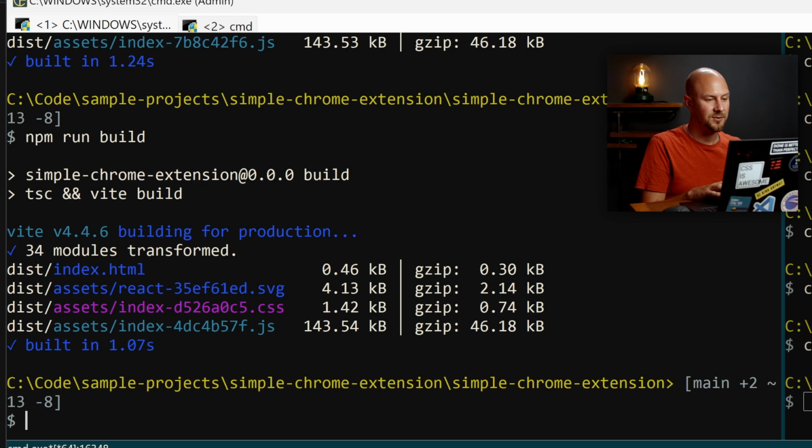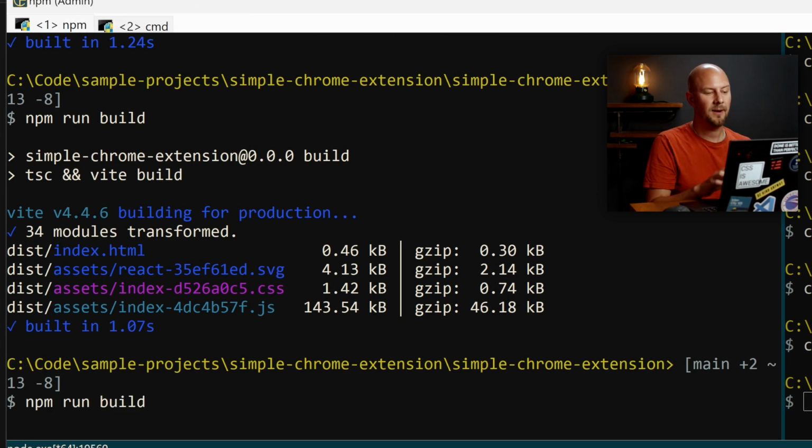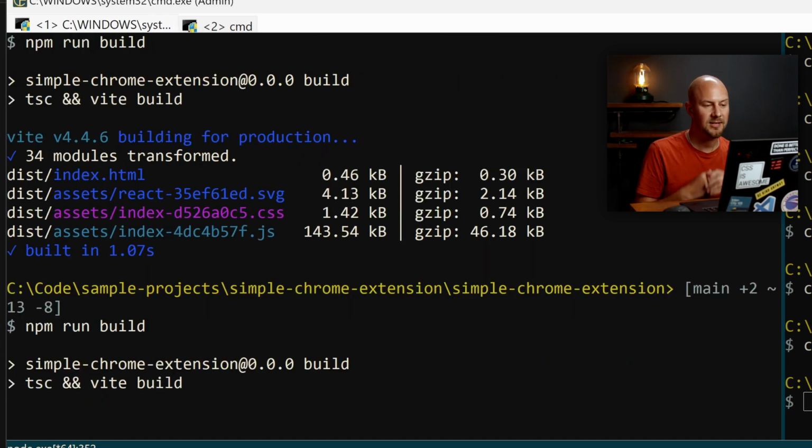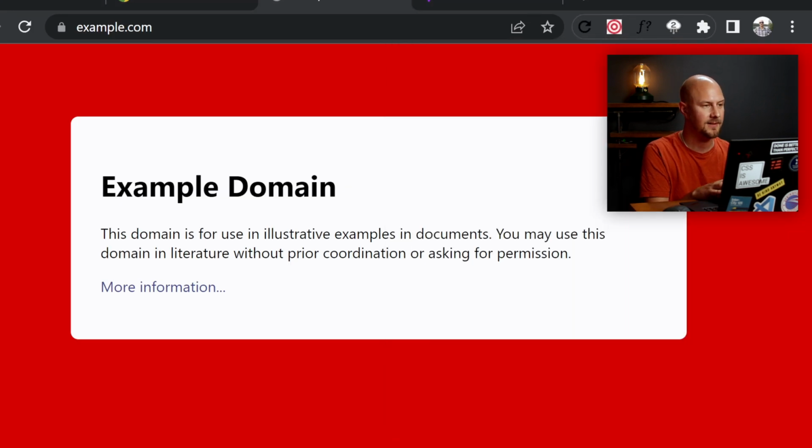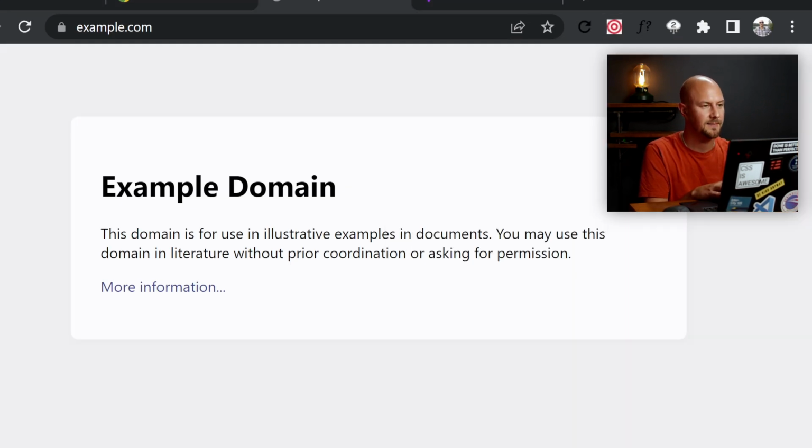Let's build this and try it out. So I'll do an npm run build and just wait for that to build. And this should create the color picker on the screen. It should execute the script. It should pass that color variable through to the context of the page. And then we'll see what happens. Let's go refresh this so it goes back to being normal color.